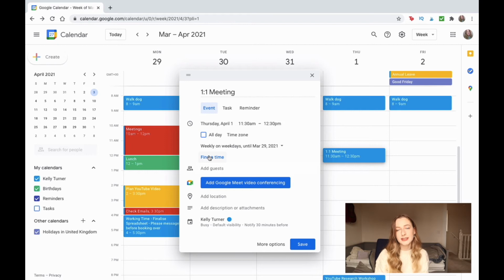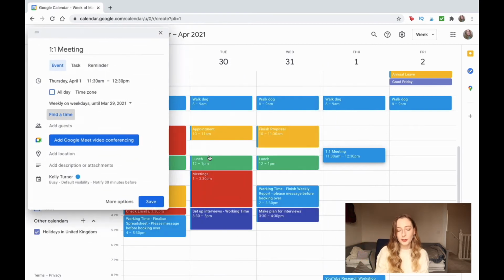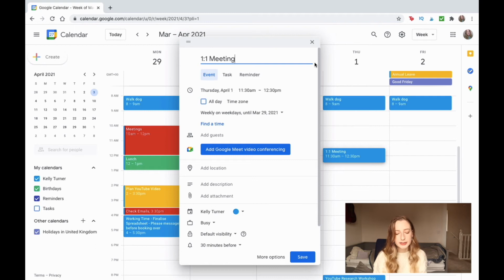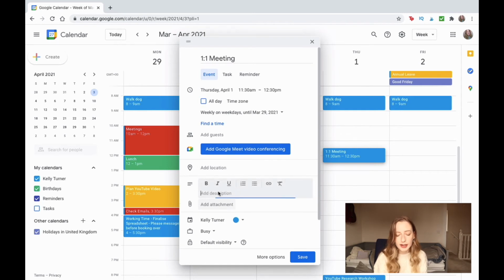What that's going to do is bring up your colleague's calendar as well. That lets you look at the two calendars side by side so that you can see when you're both free. You can add a location for the meeting, so if it was an in-person meeting, obviously not that many are at the minute because of COVID, but if it was, you can add it in there. You can add a description for what you want the meeting to be about. So if you're following up from an email or something, you can write it in there. You can also add an attachment if there's a document that you'd be going through within the meeting.